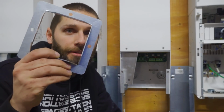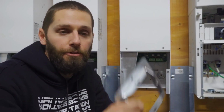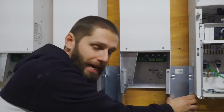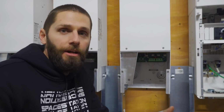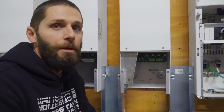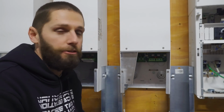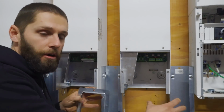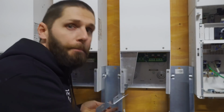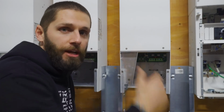We just got done cutting the holes in the bottom trough for the vertical trough to come into. Now we're gonna go ahead and put these trough connectors or adapters in the bottom trough, and then we're gonna take these vertical pieces back down, bolt it all together, and then slide this entire thing up. The reason we're doing it like that is it's gonna make it a lot easier bolting those troughs together versus trying to fight each and every one of them, all four of them. It's gonna be a lot easier for us to actually slide this whole thing in and up as one piece and then put our chase thimbles back in.